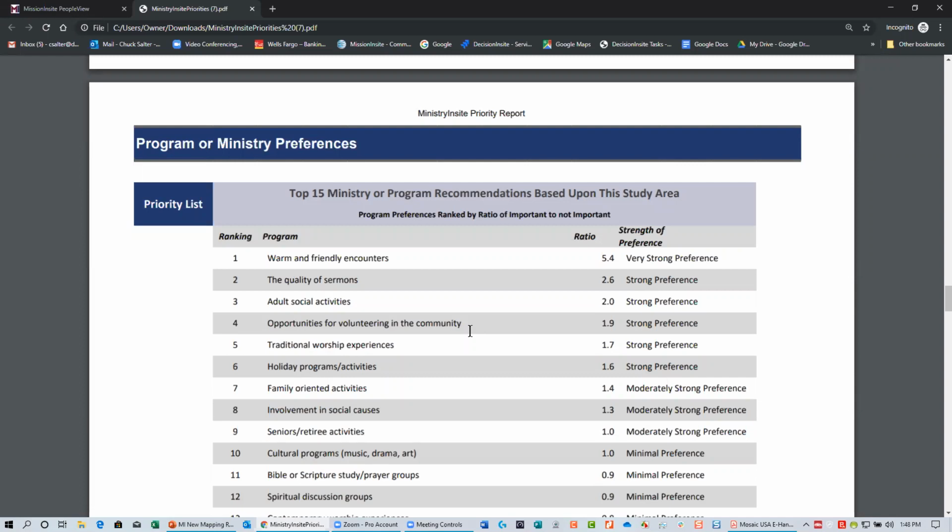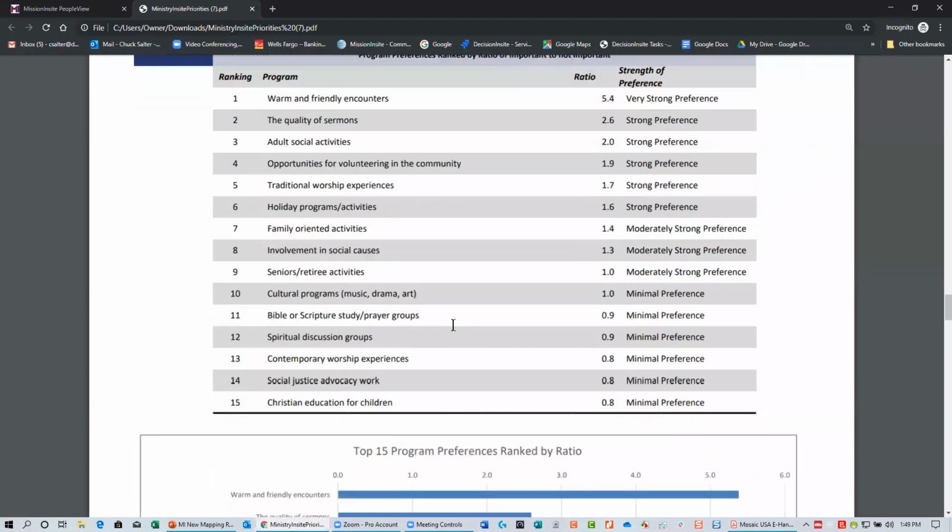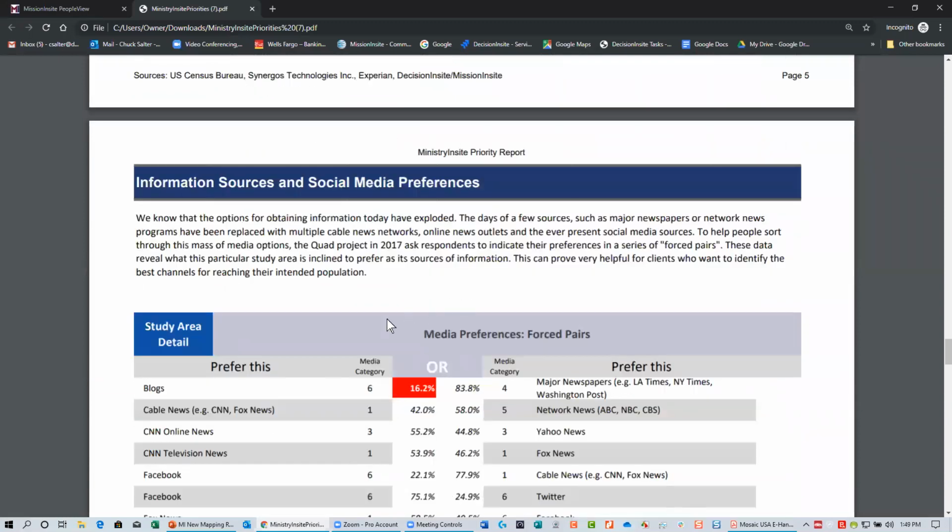What does that say? That says that, in fact, if we do not provide opportunities for people to connect and build friendships, this is not new, but it's now documented, then it doesn't matter, even though sermons may be important and social activities may be important and things we do in our environment, maybe the building, all of those things, but if people can't connect, they will not participate and they'll be gone. They'll find a place where they can.